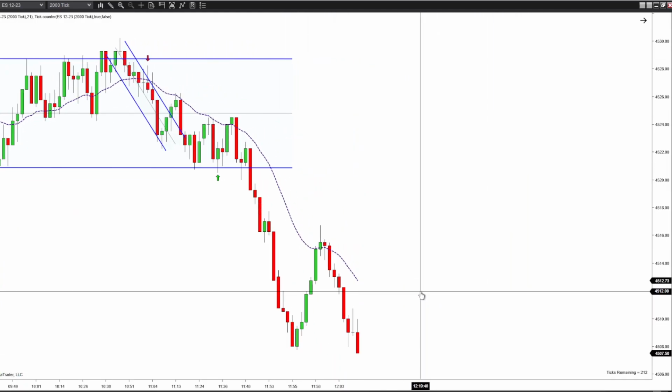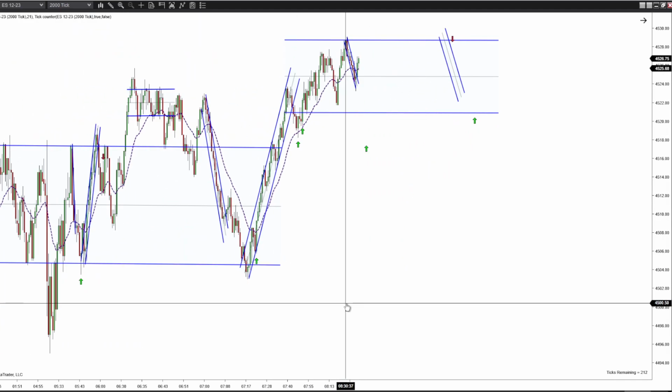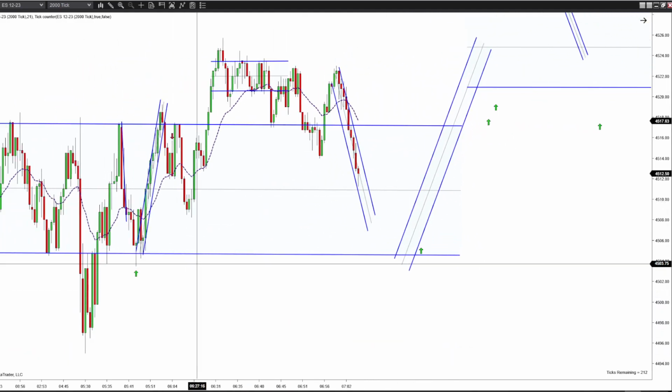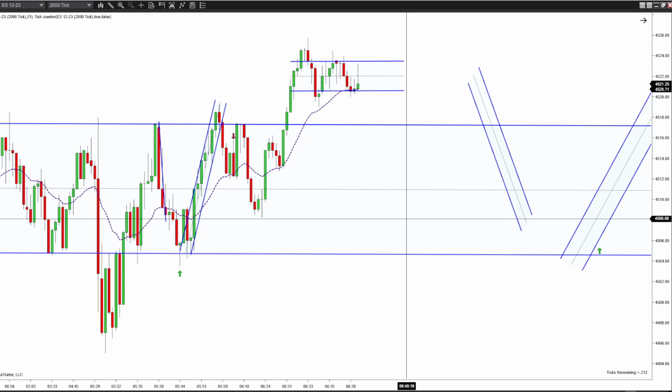But other than that, that's really all the high probability trades I saw during the day. So even on a sideways day where it seems like the price action was pretty stagnant, pretty hard to read, you still get 1, 2, 3, 4, 5, 6, 7 high probability trades, and that's only what I saw. 8 here. Well, I guess this is the one I marked that you shouldn't take, but in any case, in every single day price action, you're gonna get a certain amount of trades, whether that's 1, whether that's 10. It's about being patient, capitalizing on those trades, and following your rules, not forcing any trades. If you start forcing trades, revenge trading, letting your emotions get the best of you, that's when you start running into trouble.